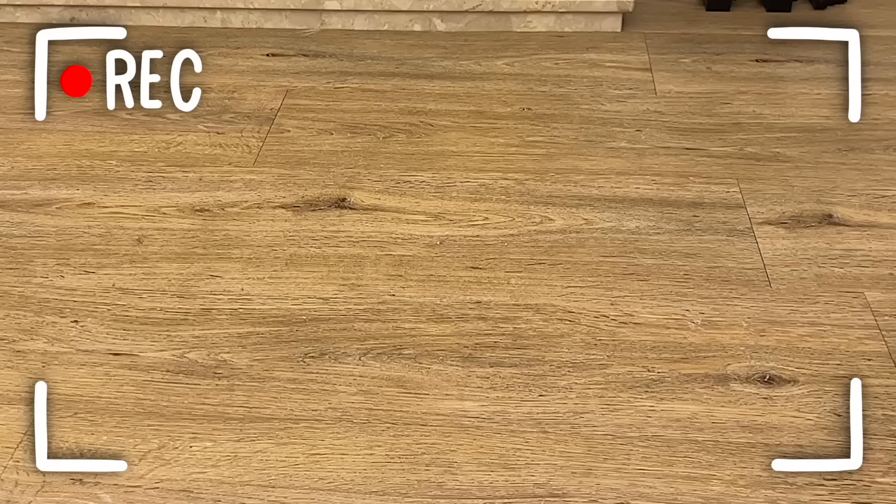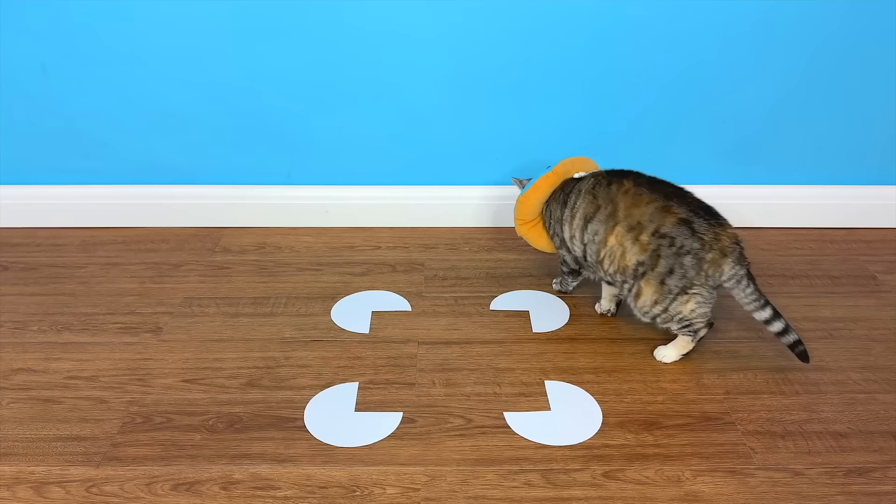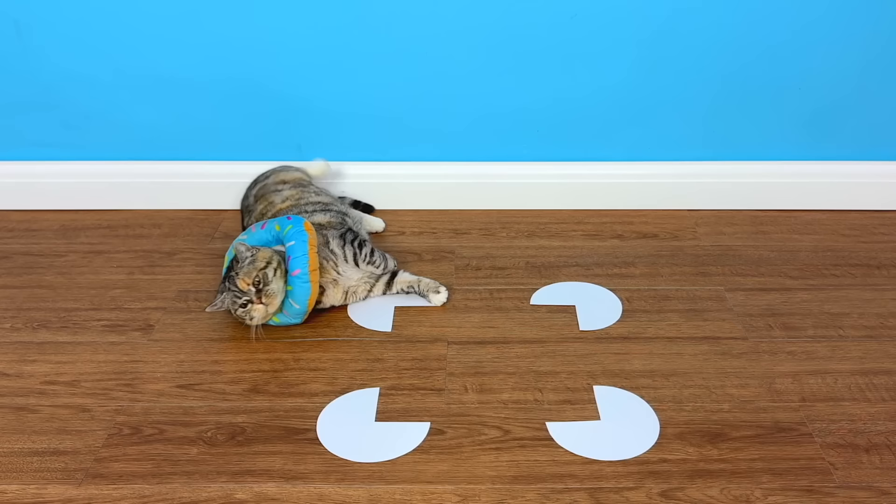Let's try one more illusion to try and fool her. You know how cats like sitting on things? What if we make a thing that isn't a thing? If I cut out four three-quarter circles and lay them out like this, they form a square in negative space. But will either of the cats be tempted? Of course not — cats don't do what you want them to do. It looks like they've outsmarted me again.